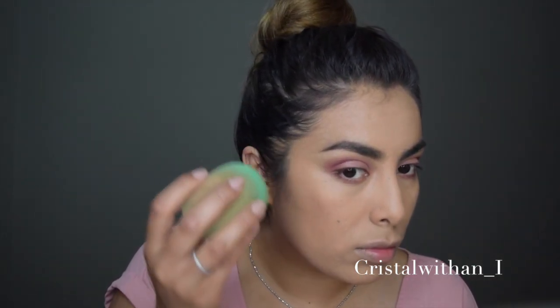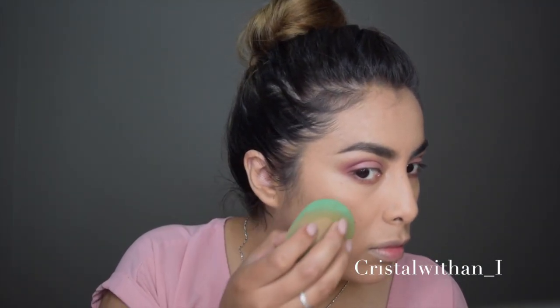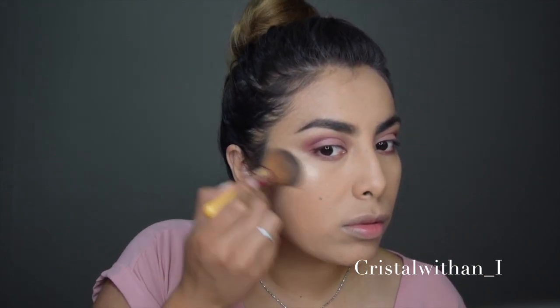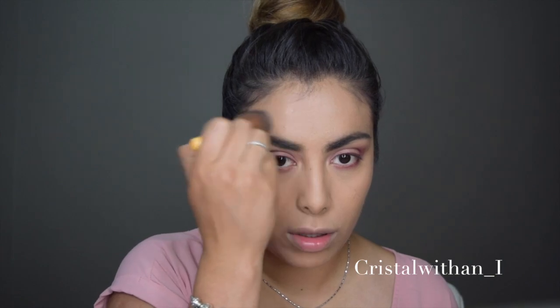To highlight, I'm using the NYX Born to Glow Liquid Illuminator. I'm using that as a base before I apply my powder highlight. Powder highlighter, I'm going to be using the Balm Mary-Lou Manizer from theBalm Cosmetics. This is still definitely one of my favorite highlighters ever.